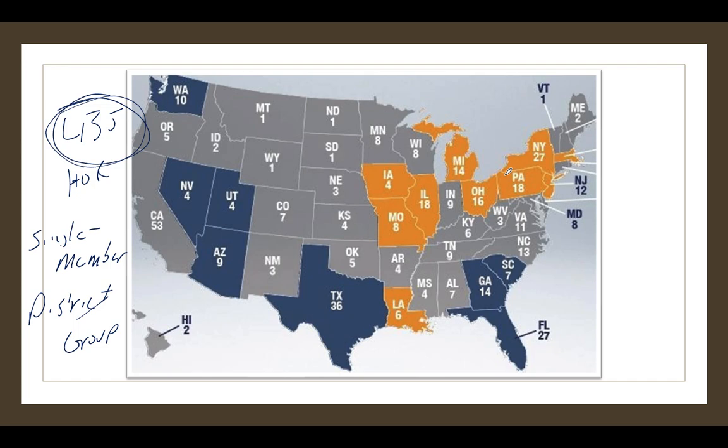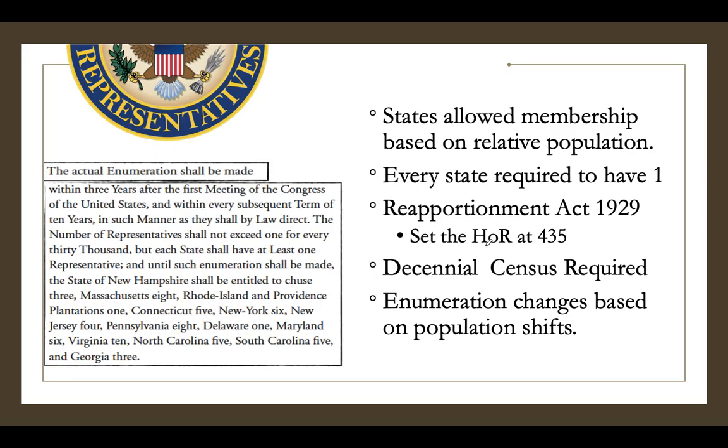So there's really two steps to what we call this redistricting, this grouping process. The first part of it is what we call reapportionment. The Reapportionment Act of 1929 sets a number at 435 and says that every representative must represent roughly the same number of Americans. So what happens is I have to count the number of Americans to figure out just how many Americans are in each group and where those groups are.